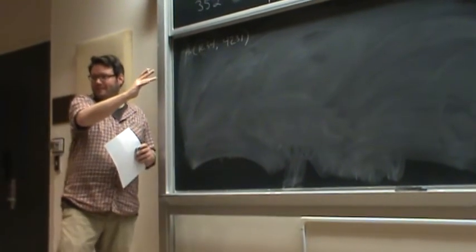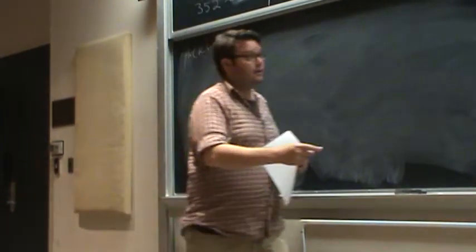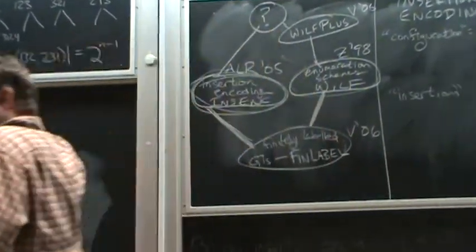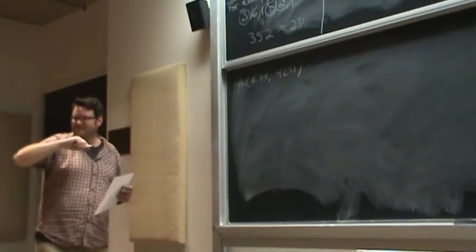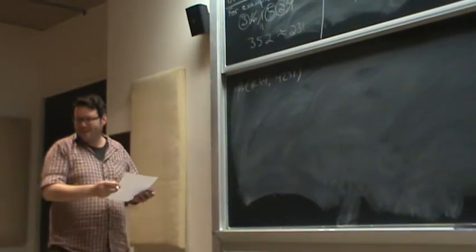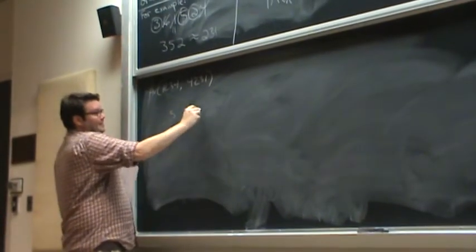Can it be done with the ALR? Yes, it can be done. So it can be done here, but what about the question mark? Something can be done, but not here. Yeah, it could be done in the question mark. No, but I want to know if there exists something in the question mark that cannot be done by either of them. Well, that's why you want to implement the question mark, to figure that out. Oh, no, right. Okay. I don't know. There was a question mark. But if you look at Z sets, yeah.